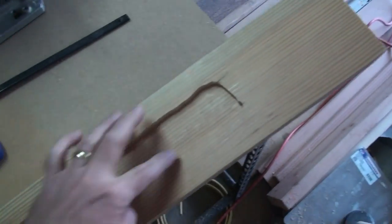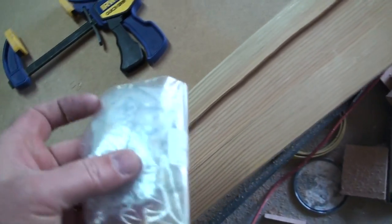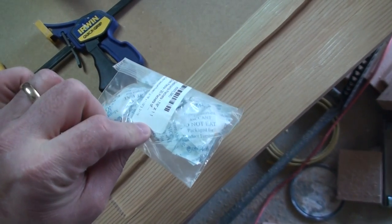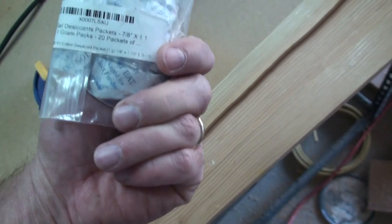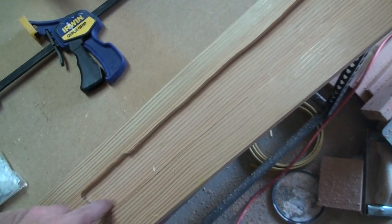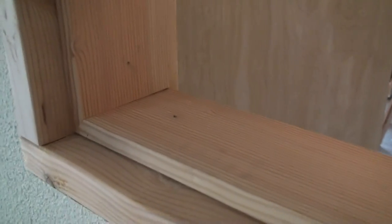And what I did is I routed out the inside of that piece. And what's going in there is these little silica gel packets. So you can order these a lot of different places. Amazon has them, etc. So I'm just going to sprinkle these in here, drill some holes in here, and then that will allow any water that gets trapped in here, water vapor, will get absorbed by the silica packets, which will hopefully keep this thing from fogging up. Once it's done, it's going to be all sealed here, so there shouldn't be any air or moisture penetration in there. So we'll see how that works. So I'm just about to put that last piece up.